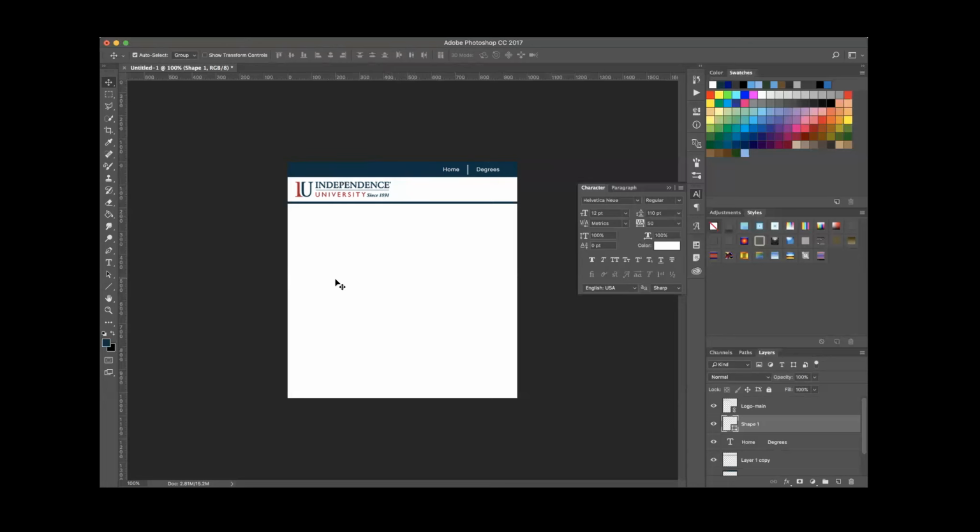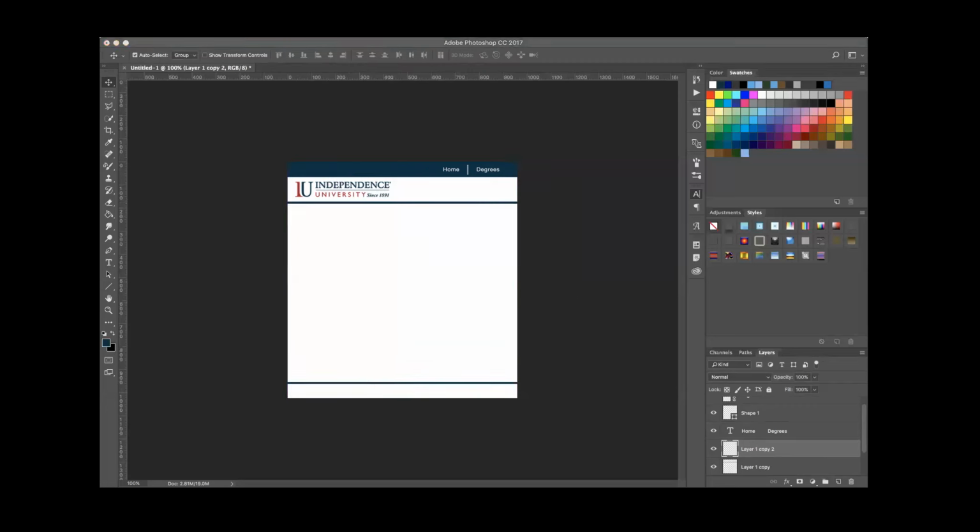So now I need to worry about my footer at the bottom. I want to duplicate this color. Actually, I want to duplicate my small stripe. Command J is the shortcut for duplicating. And I'm going to jump over to the actual school's website and see what their copyright statement says, because I want it to be exactly the same. So I'm going to copy it.